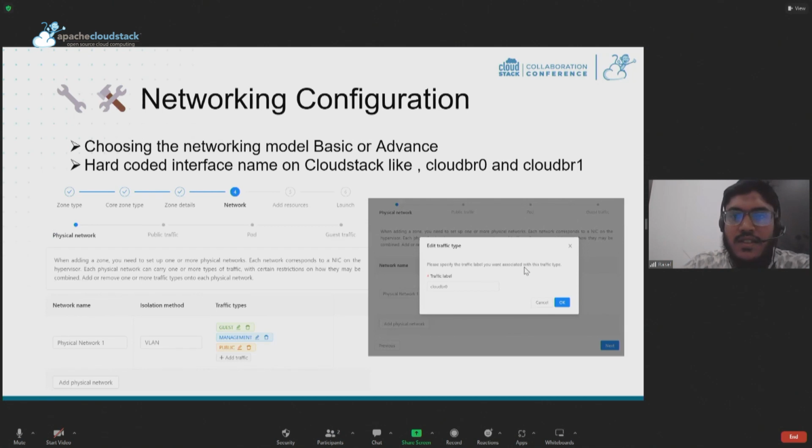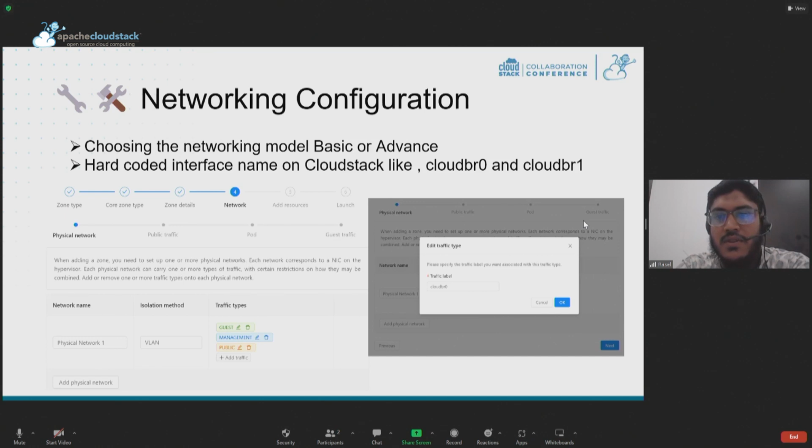Then there was one more challenge, in network configuration. If you are familiar with Apache CloudStack, whether it is the basic or advanced model, we have to choose two virtual interfaces, cloudbr0 and cloudbr1.